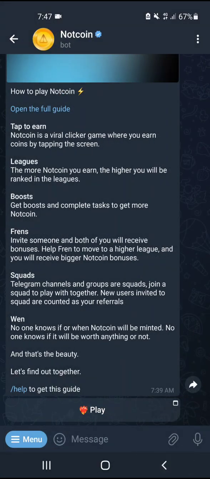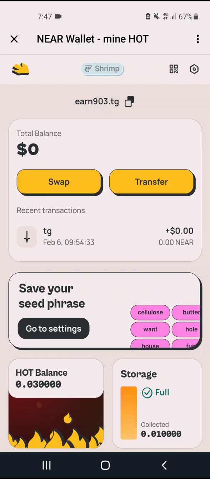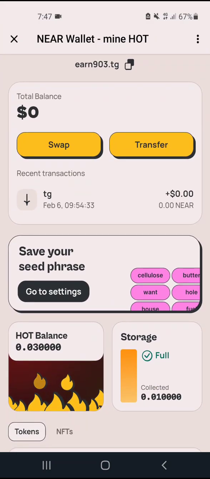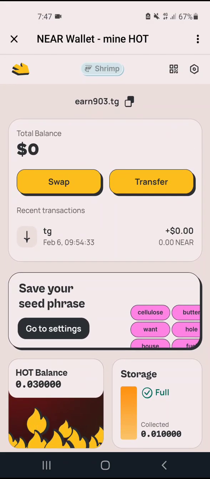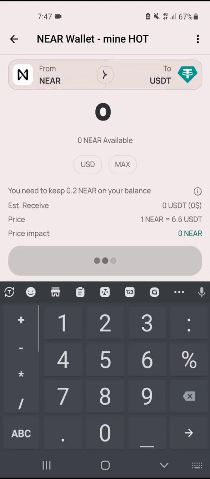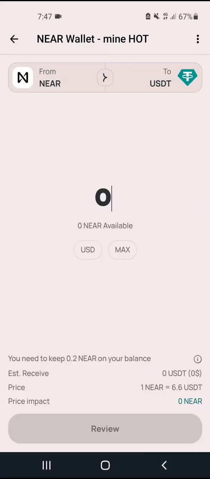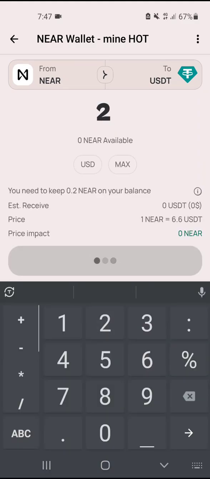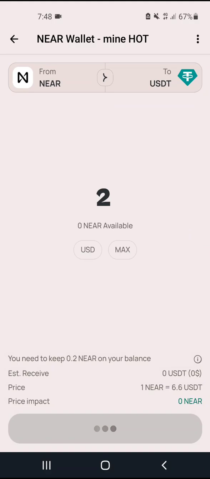Like if I check my Hotcoin, hot wallet, here is everything. Like the swap button exists, so how much do you wanna swap. So like if you wanna swap to NEAR, you will get 7 USDT.